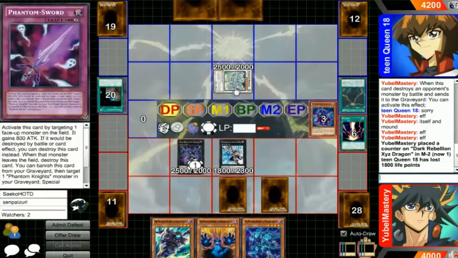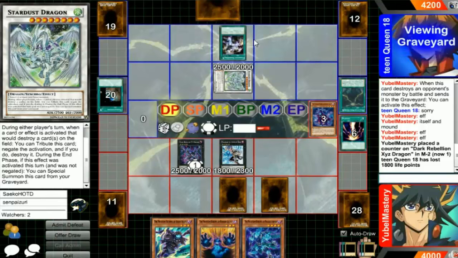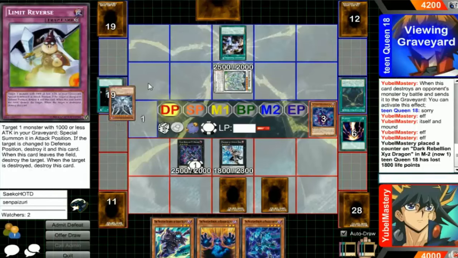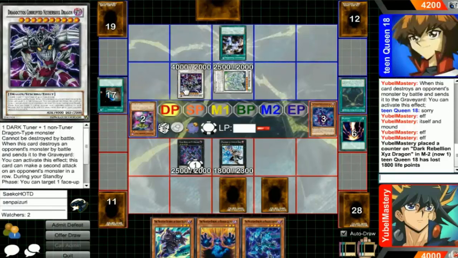You know, I could just do the same play over again. But Stardust is unfailed. Lol, actually, you used that card as well. Wow, okay. At least it can't run over Dark Rebellion, but that burn is pretty problematic.